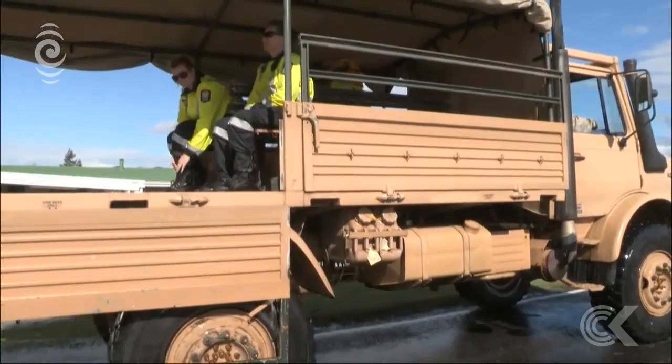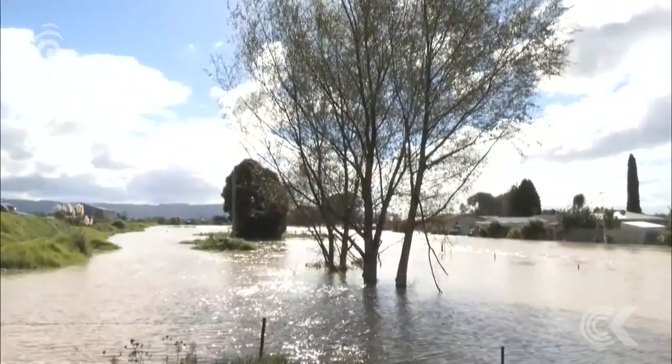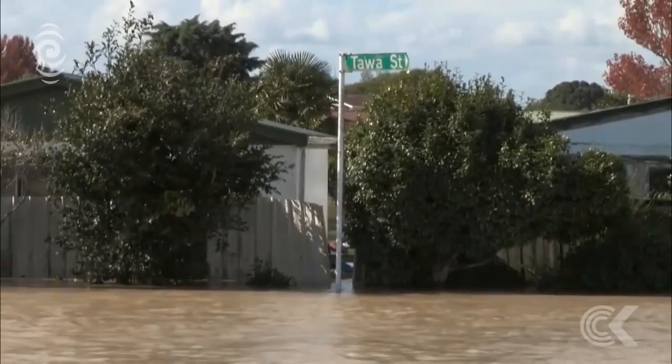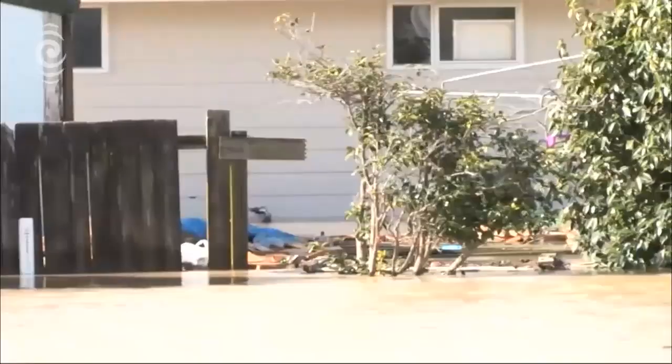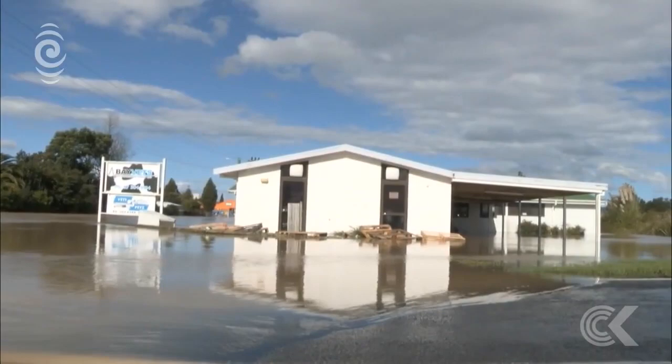Everyone near the centre of Edgecombe was getting out as fast as they could. I just left straight away, to be honest, and am now out of my home, which is about 7km out from Edgecombe. You were at work, at Liquitec? Yes, I was at work, and the news came around the street that Edgecombe was being evacuated and for everybody to get out as quickly and safely as possible, so that's what we did. When I drove into work, I drove over the main entrance into Edgecombe and you could see that the river was about to go over any side of the bank, take your pick. When they said it was going to go, we realised it was pretty serious — been through that once before. So got in the car and left.